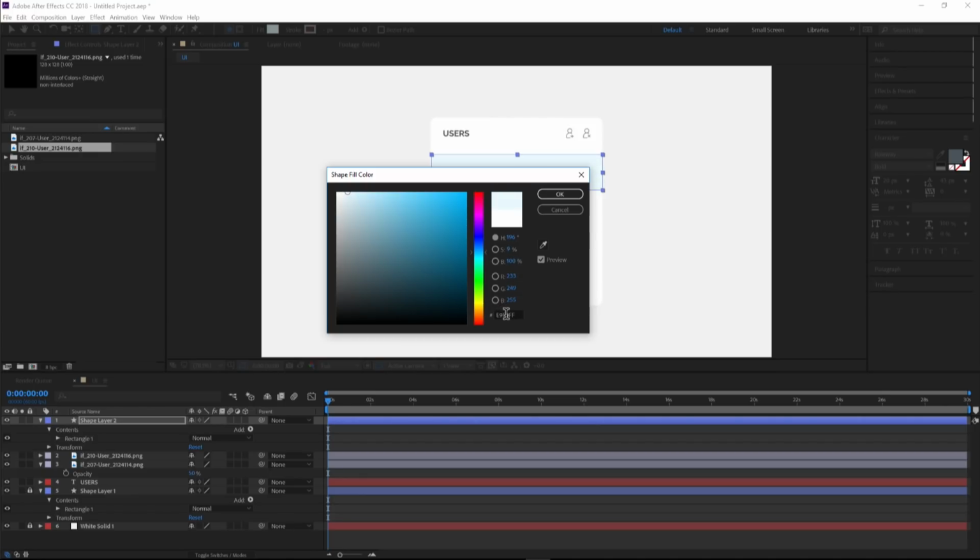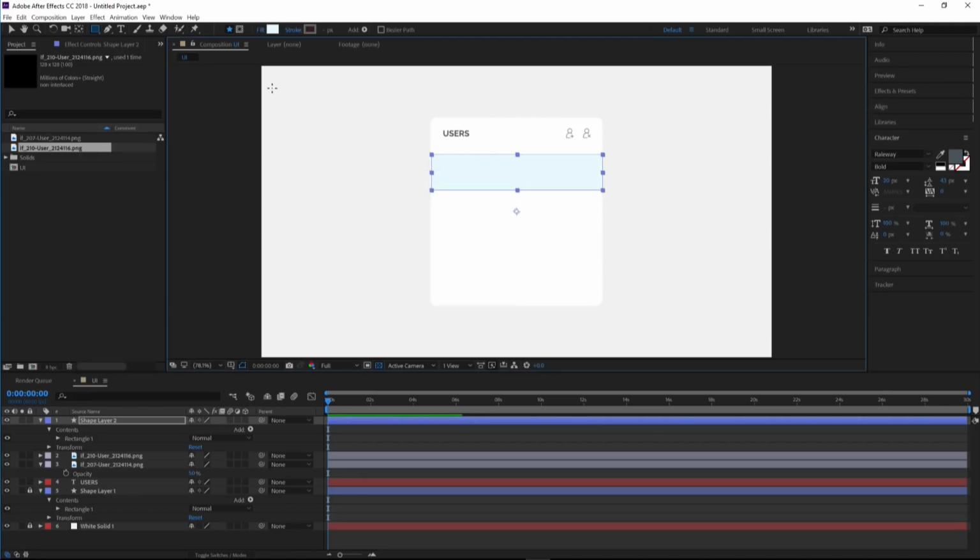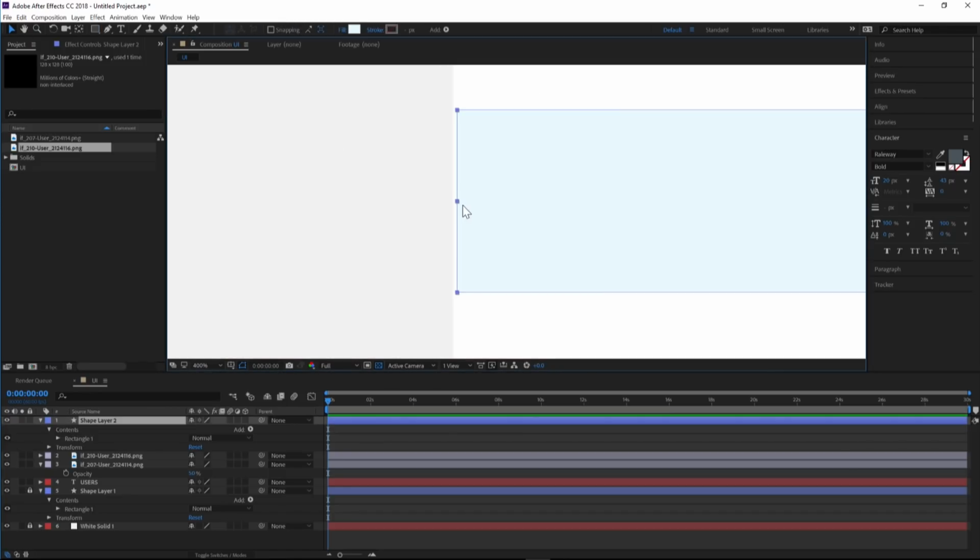I'm going to use E9F9FF for the color code if you want to follow along there. And if you're not matched up evenly, you can always hold Alt in your scroll wheel. Pull that over. Same thing over here. We don't want it to extend beyond either. All right, there we go.